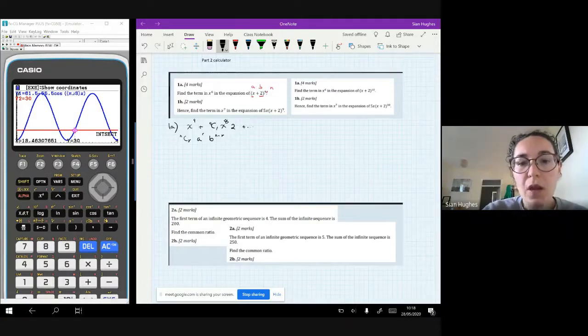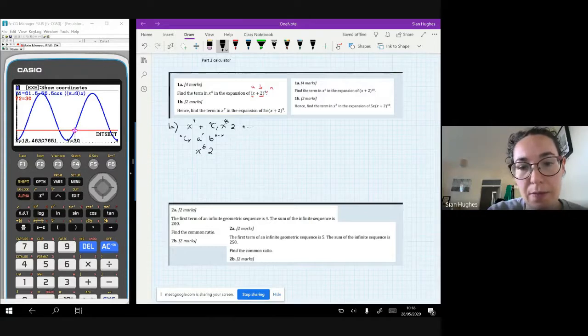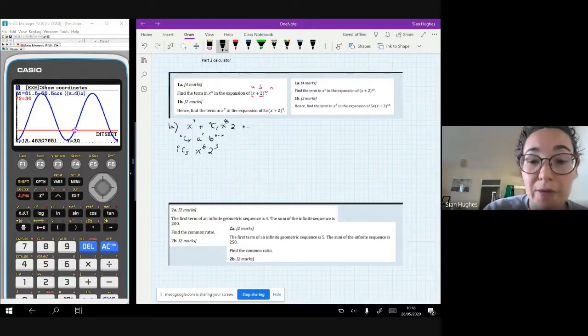So we were told we wanted x^6. That makes this term definitely x^6, so our r is 6. And then the b term is the 2. If we've got n minus r here, that needs to be a 3, because the n was 9 and the r was 6, so 9 minus 6 is 3. And if this one here is a 3, then the nCr becomes 9C3. You would get 2 marks for writing this, for identifying the correct term and having the components correct.